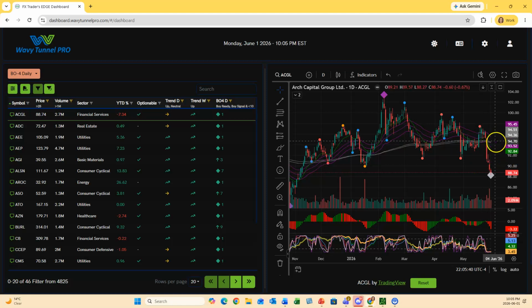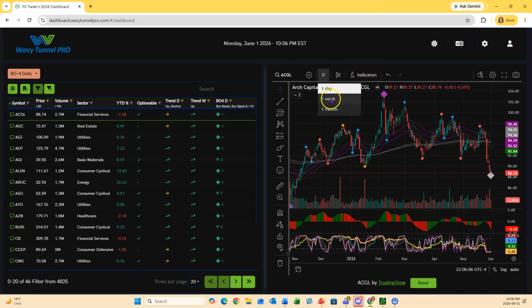It's a daily. The one thing that I see right away is that I'm not interested in putting this in the watch list. Why? Because I see that this is vulnerable. This is not our ideal setup. The wave is beginning to cross down below the tunnel, and that means that we could even go lower.